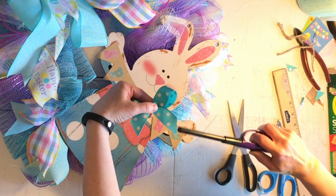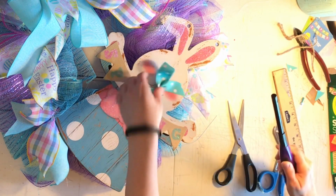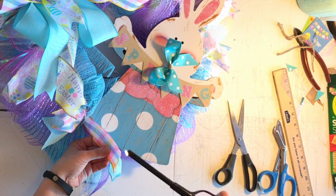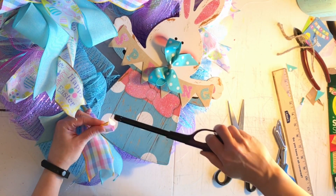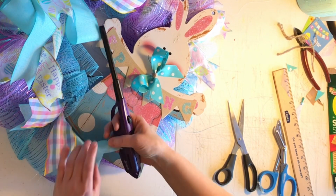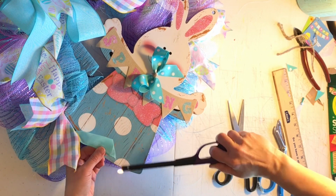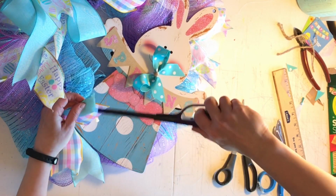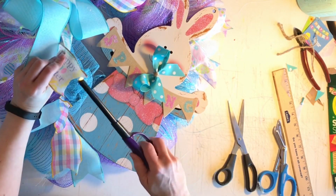I always heat seal my grosgrain ribbons by taking a lighter and running it very quickly along the edge. I'm not actually touching the ribbon with the flame, I'm just getting it close. You can use the same method with these wired ribbons. Just be very careful, especially of the thinner ribbons. You don't want to touch the flame to the ribbon, you just want to run it very close and very, very quickly. Some people prefer to use no fray that you get from any sewing department, but it will discolor your ribbon, so be careful of that.